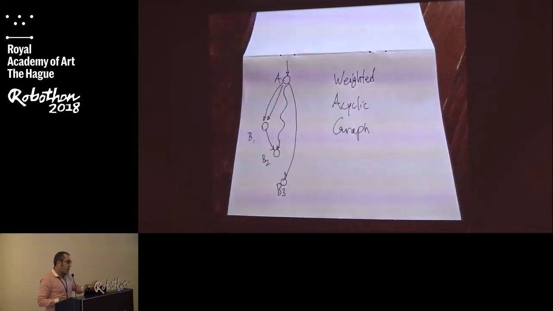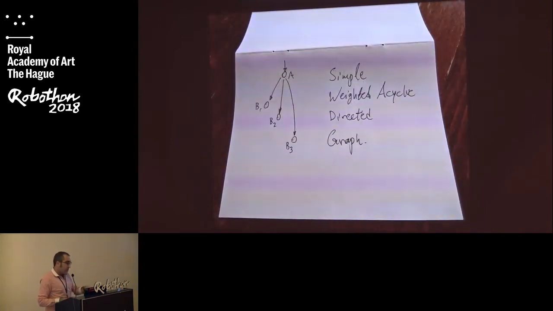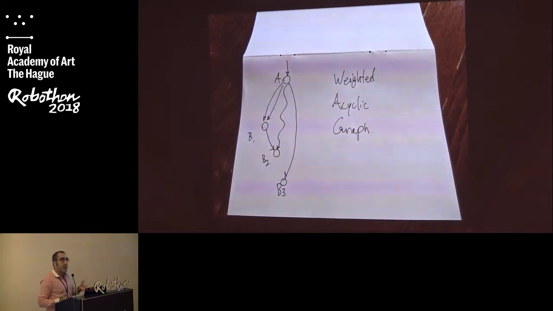So now, with this object, I try to come up with a better packing algorithm. So here, we call this object a simple weighted acyclic directed graph. The simple there means there's at most one edge between 2 nodes, but that's also not a requirement. It's very common to have a kerning table that multiple kern pairs refer to the same variation data. So there is no requirement that there's only one edge. I remove that, we get a weighted acyclic graph.